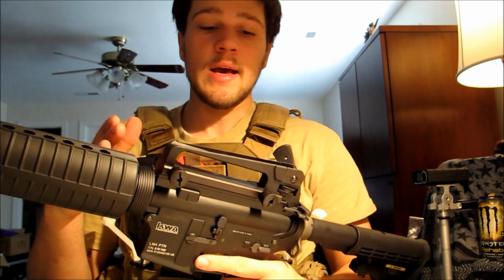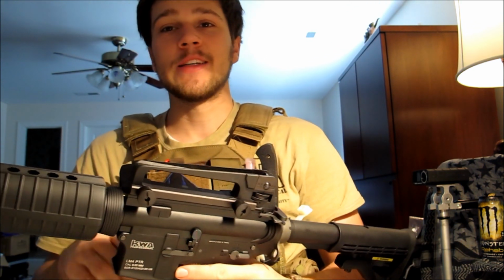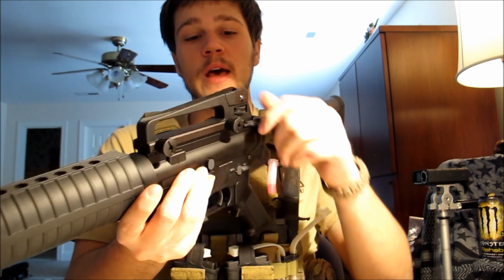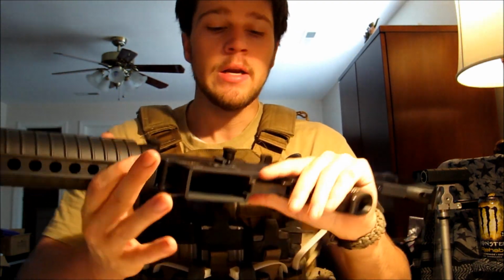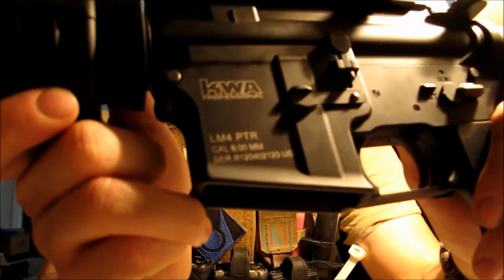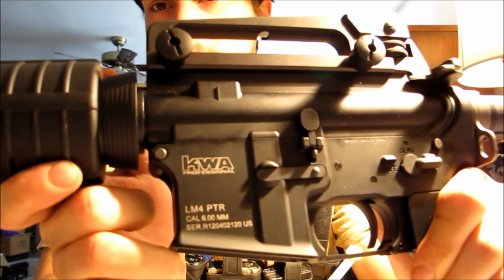The sights are really nice. It's a KWA standard triangle sight, nothing fancy, but they're real nice. They're real solid. There's no wobble. The adjustments work really well, so there's no complaints there. The trademarks, as you can see, are real pretty. I'm trying to get in the light here.